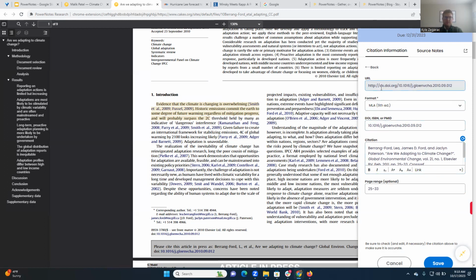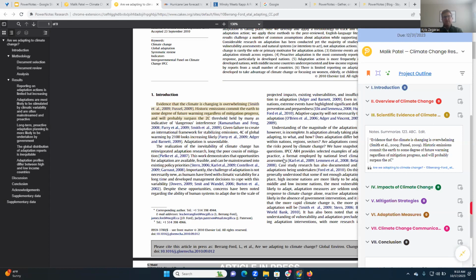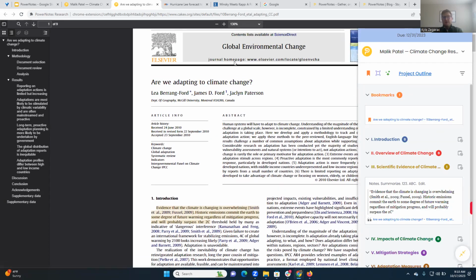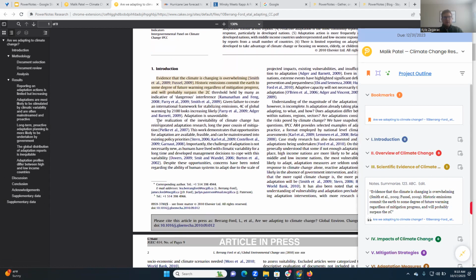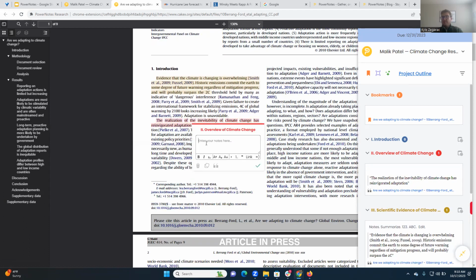This will show you, once again, the format. Here's the URL. You can edit the citation field if something is not correct. So you can come in here and edit that very easily, and then you can click Save. Now you have a saved citation for this source, and you don't have to worry about tracking it, going back to it. It'll save it in real time. So you can keep adding quotes to your outline. This information is very easy to reorganize as well. So if you realize that you put something in the wrong spot, or you realize later that it doesn't belong, you can delete, edit, move things, and so on.